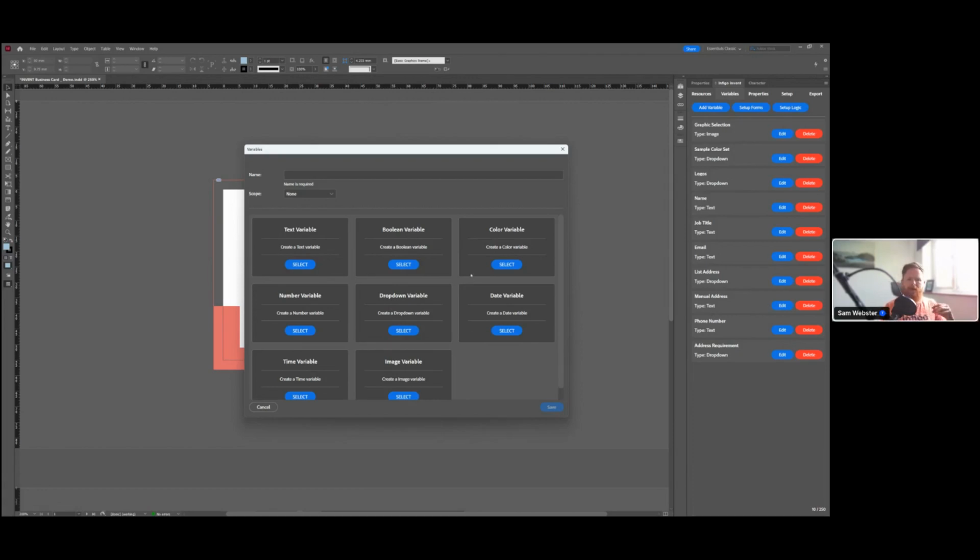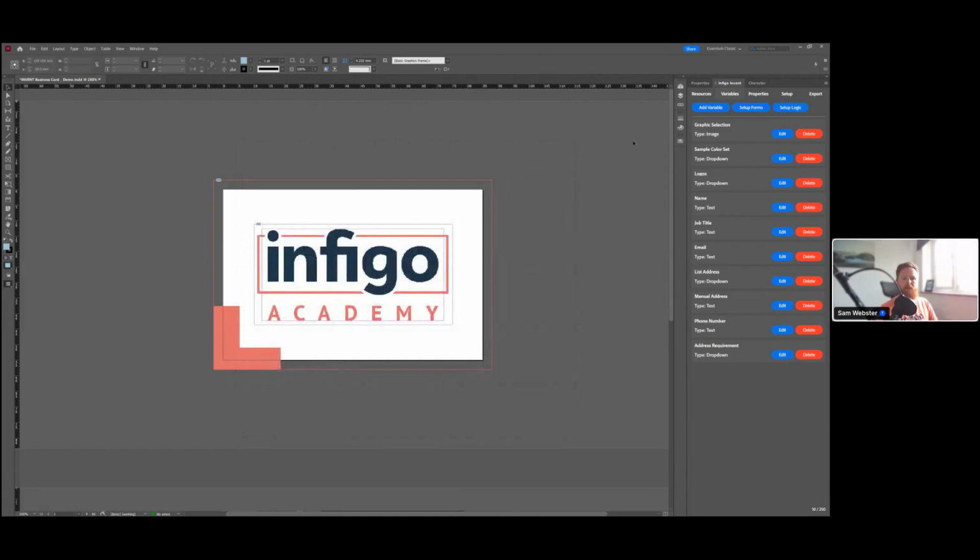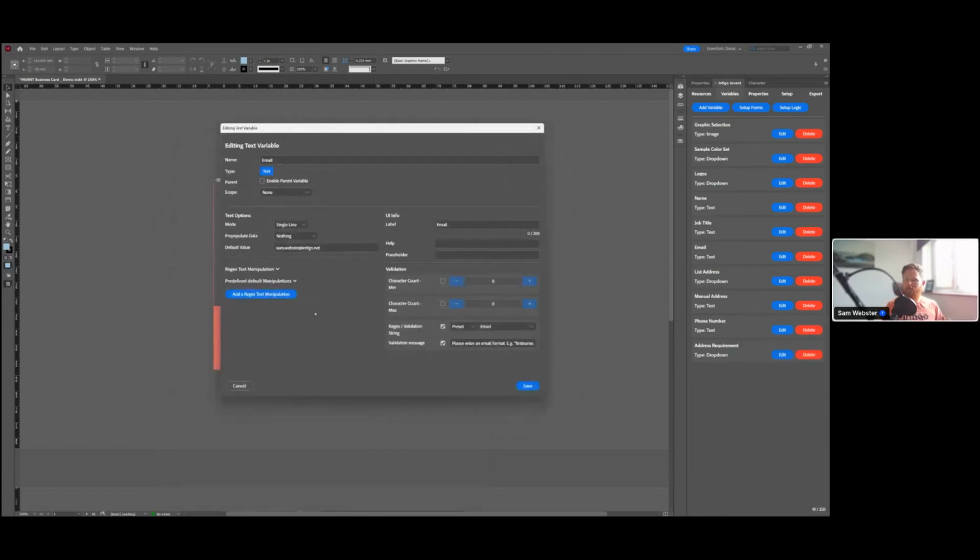Each of these variables will have additional specification options based on the one you choose. This could be things such as validating content that's placed within it. Just to give you context on this, if I go and edit one of my existing ones, let's go to my email, for example. Now the options will change slightly depending on the variable type, but you can see I've got things in here such as if there's a default value. So is there a value we want in there by default when we load up that particular template?